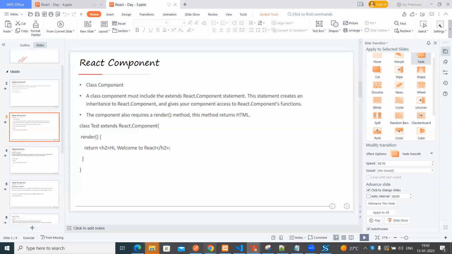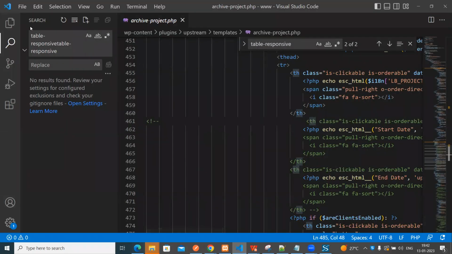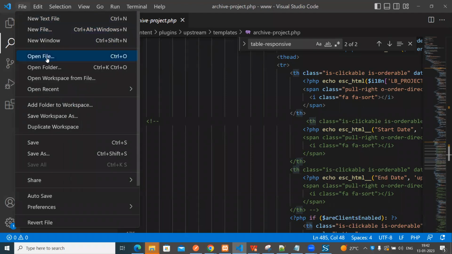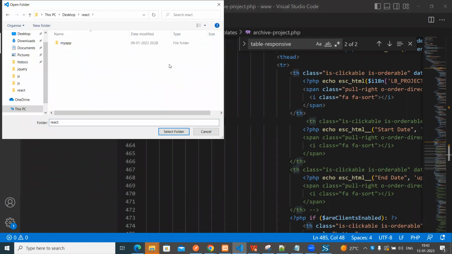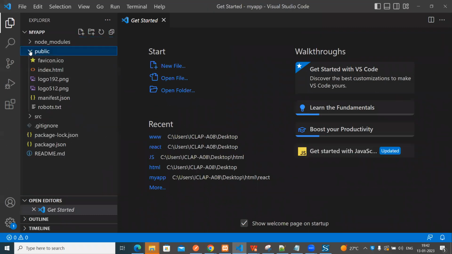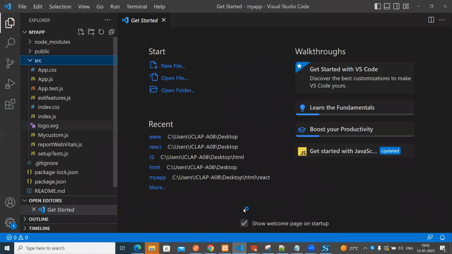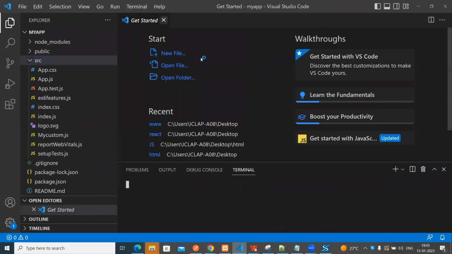Now we can go to our React.js. Here is the terminal. Then npm start, right?